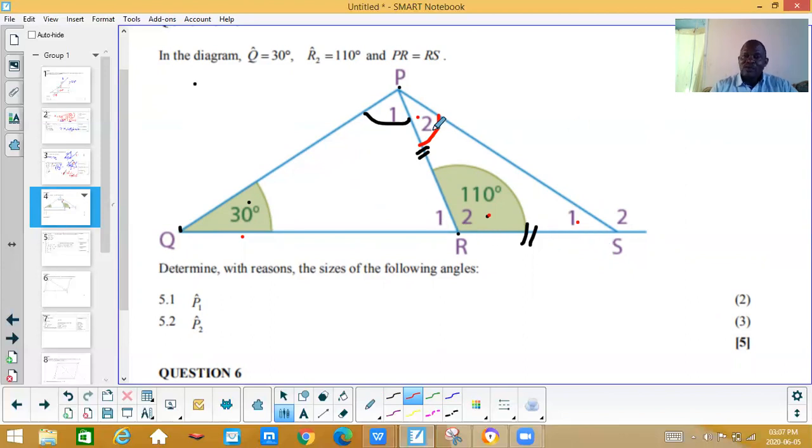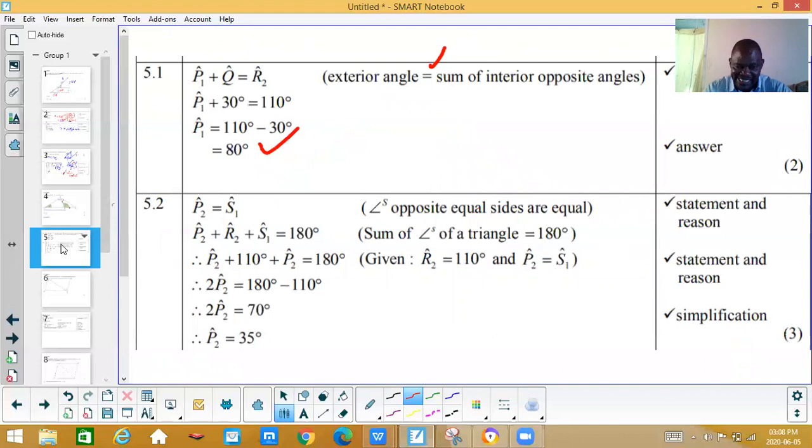They must be equal. Why are we saying they must be equal even though we are not told? There is a reason that you give. This side is opposite this given angle. The reason that you give: angles opposite equal sides are equal, because this side and this one are equal. Now this angle, which is opposite this one, must be equal to the angle which is opposite to RS. The reason that you give, on its own, will continue with us.